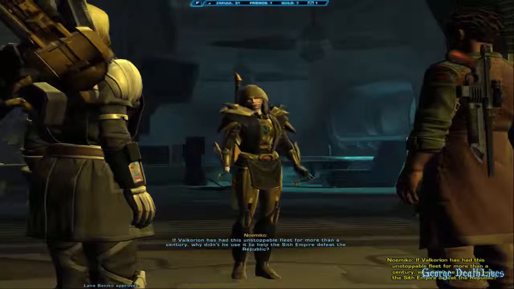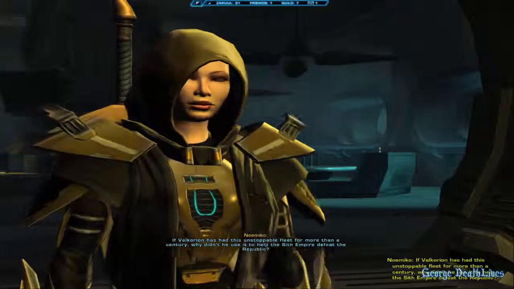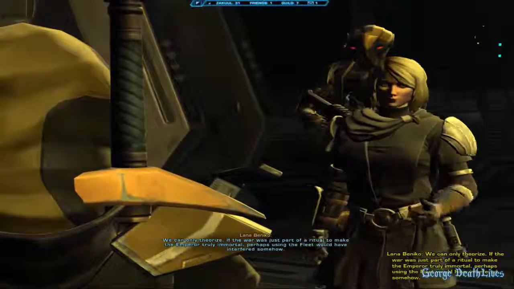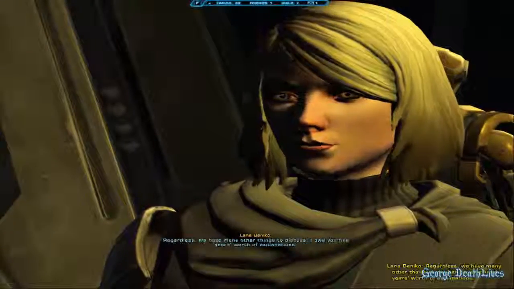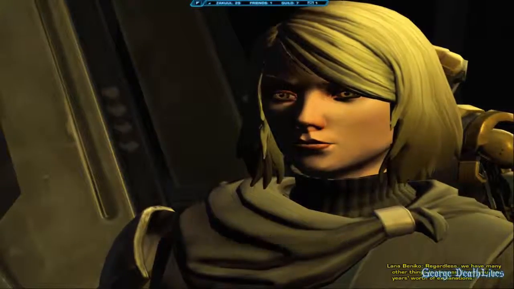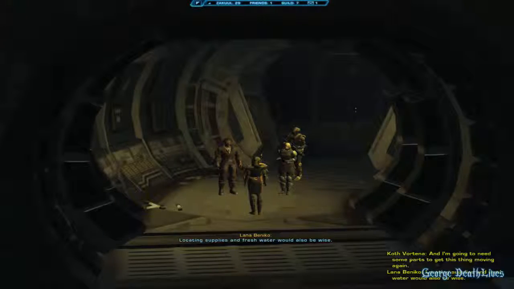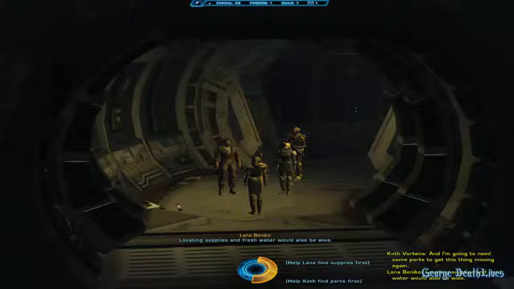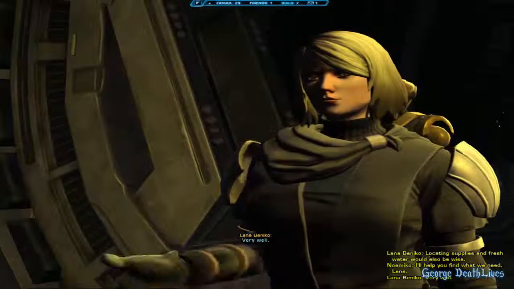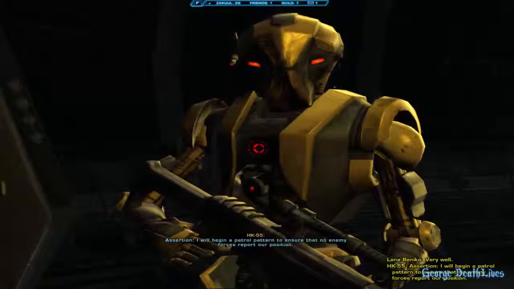If Valkorion has had this unstoppable fleet for more than a century, why didn't he use it to help the Sith Empire defeat the Republic? We can only theorize. If the war was just part of a ritual to make the Emperor truly immortal, perhaps using the fleet would have interfered somehow. Regardless, we have many other things to discuss. I owe you 5 years' worth of explanations. And I'm gonna need some parts to get this thing moving again. Locating supplies and fresh water would also be wise. I'll help you find what we need, Lana. Very well. Assertion. I will begin a patrol pattern to ensure that no enemy forces report our position.